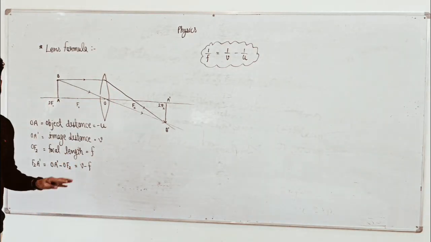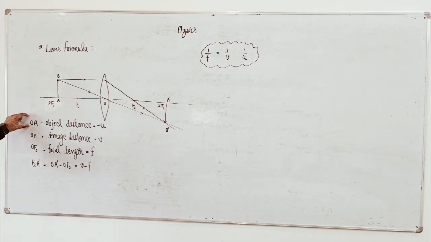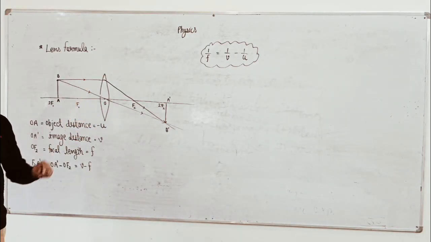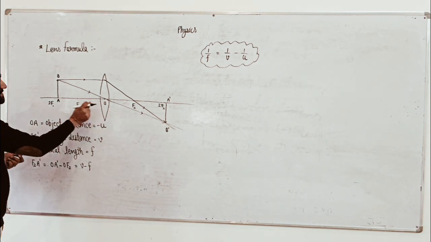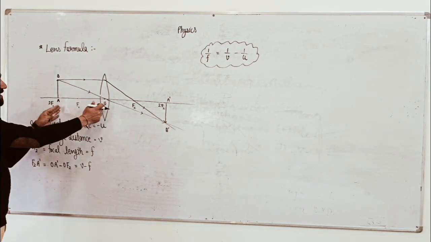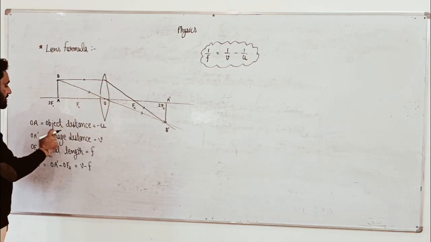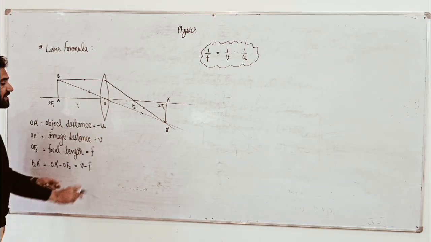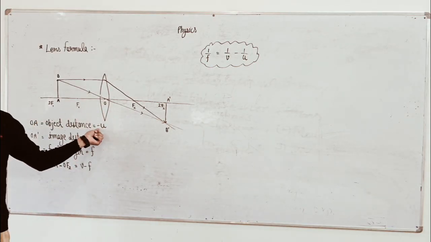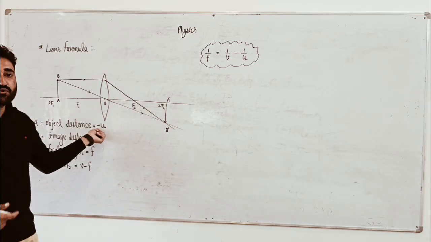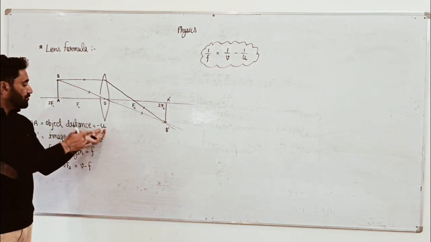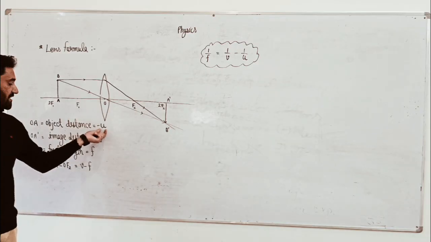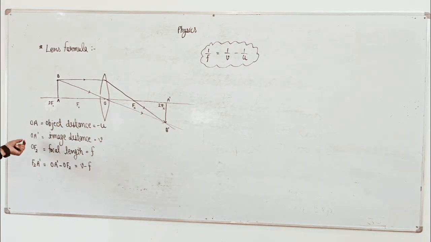In this process, we also indicate the terms we are using to derive this formula, which is the lens formula. Here OA, the distance from optical center to point A, is known as object distance. So object distance is indicated by U, and here we place a negative sign, which is due to sign conventions. Due to sign convention rules, U is always negative for a convex lens.